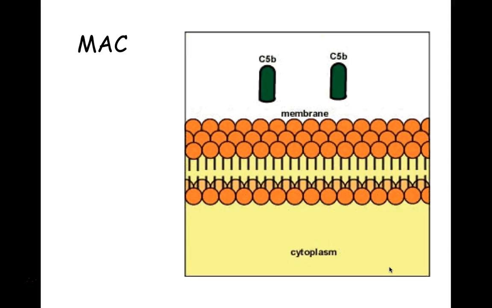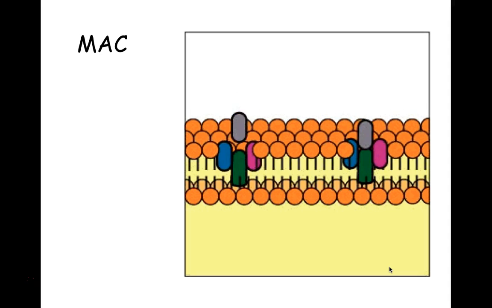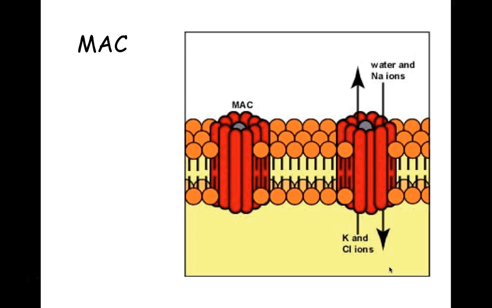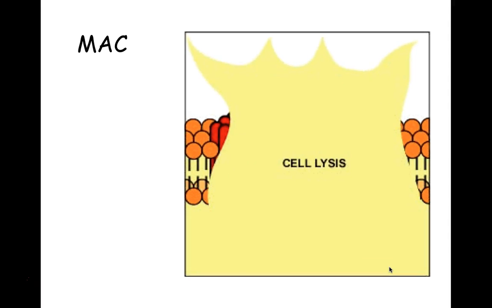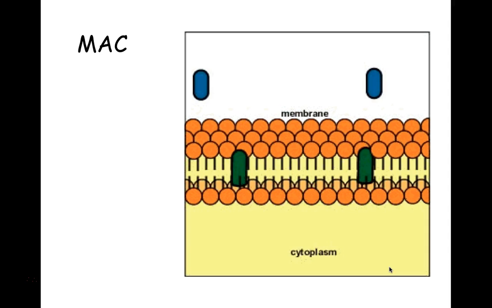cell lysis. And again, the lysis, or the essentially rupturing of the target, could be any kind of cell, prokaryotic or eukaryotic. And that's one of the major functions of complement components, leading to the destruction or lysis of a target cell. So complement components can serve for killing or destroying cells in cell lysis. C3b can function as an opsonin to improve or enhance phagocytosis. And components like C5a and C3a can serve as inflammatory mediators.